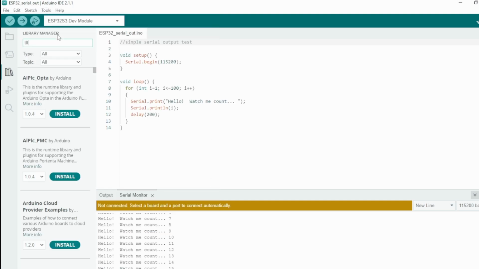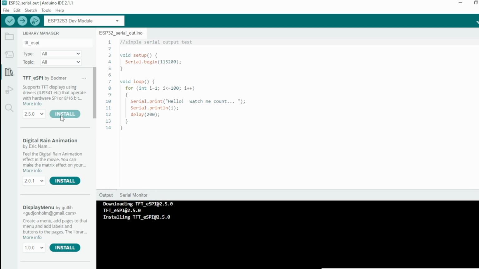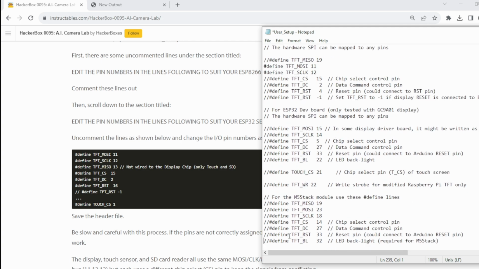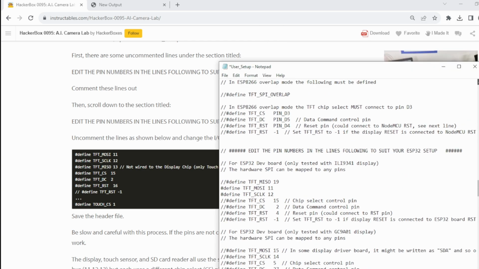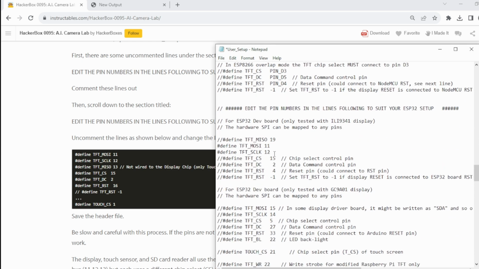Okay, now I'm getting the TFT_eSPI library as the instructions say to do, and that's going to allow us to talk to and display things on the display from the ESP. And I'm going to go in here and also follow the instructions that tell me what changes I need to make in this user setup file, and it tells you where that gets installed under the directory hierarchy depending on how your Arduino IDE is set up. But it's easy to find the text file, and you just have to edit it to match what this says here. And then you just save it.